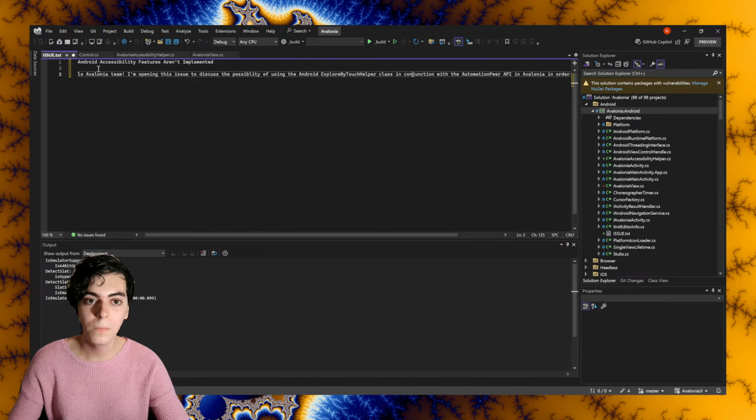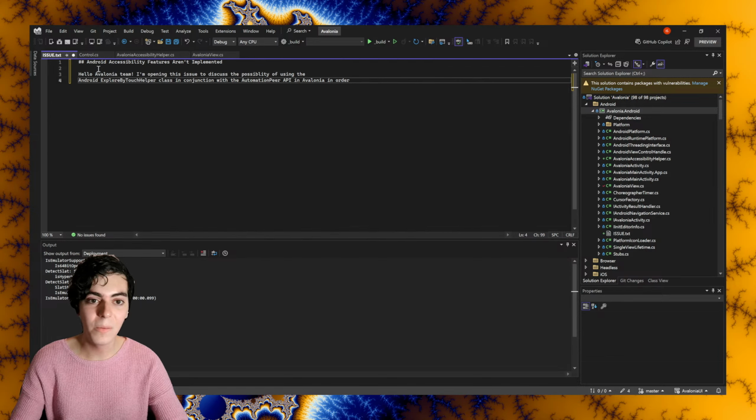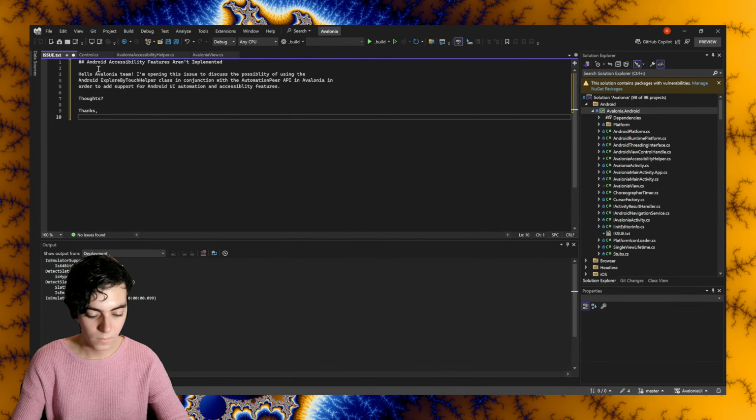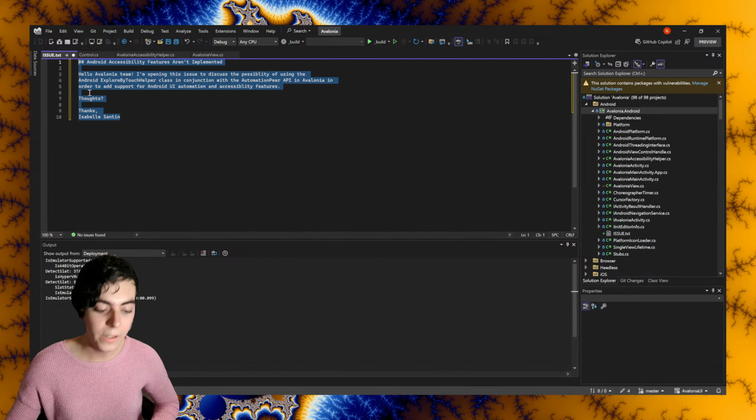And we're going to go ahead and hit enter here just to keep all this clear and concise. So here's our little issue template.